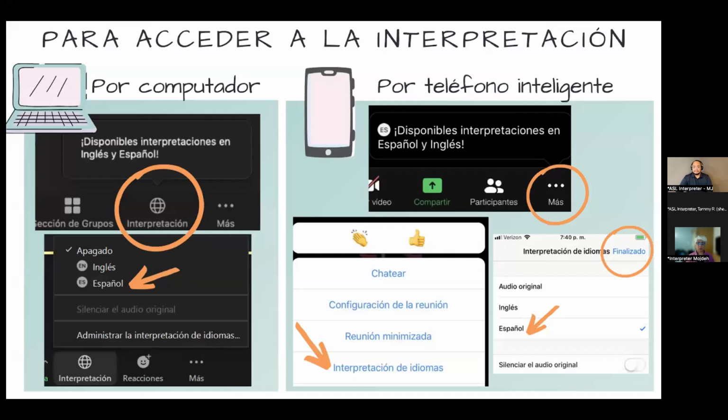Good afternoon, everybody. We congratulate the organizers of this event for their firm commitment to facilitating bilingual communication in today's meeting. My name is Mojdeh, my co-interpreter is Andreina, and we represent the Tilde Language Justice Cooperative. We'll be providing English-Spanish and Spanish-English simultaneous interpretation.